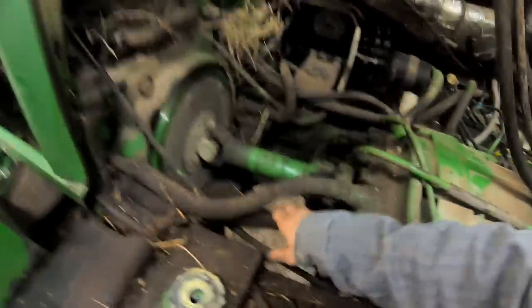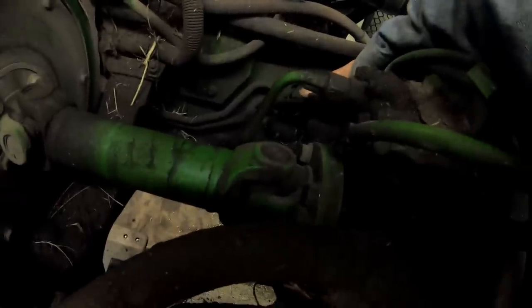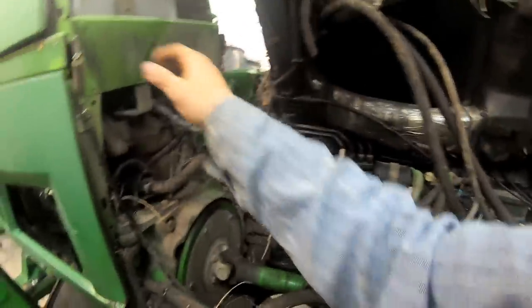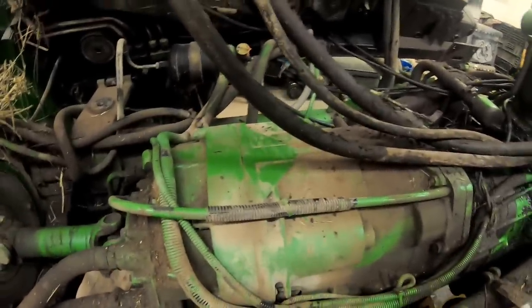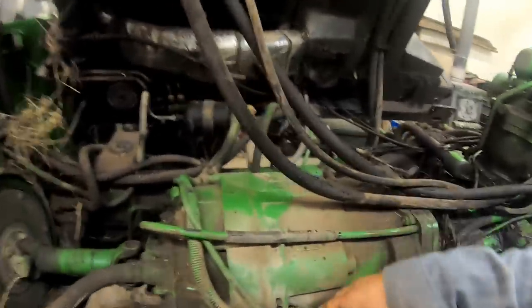Basically, we'll pull the drive line, pull the hoses, pull the wires. Any of the other lines, like these lines here, are going back. This one here should be going back down towards the mechanical front-wheel drive, I think. I've got the clutch cable, and he needs a new clutch cable too. That sucker is so damn stiff, it almost takes 2 feet to push on it. But I might just leave it on there, and I'll just wrap a strap around.